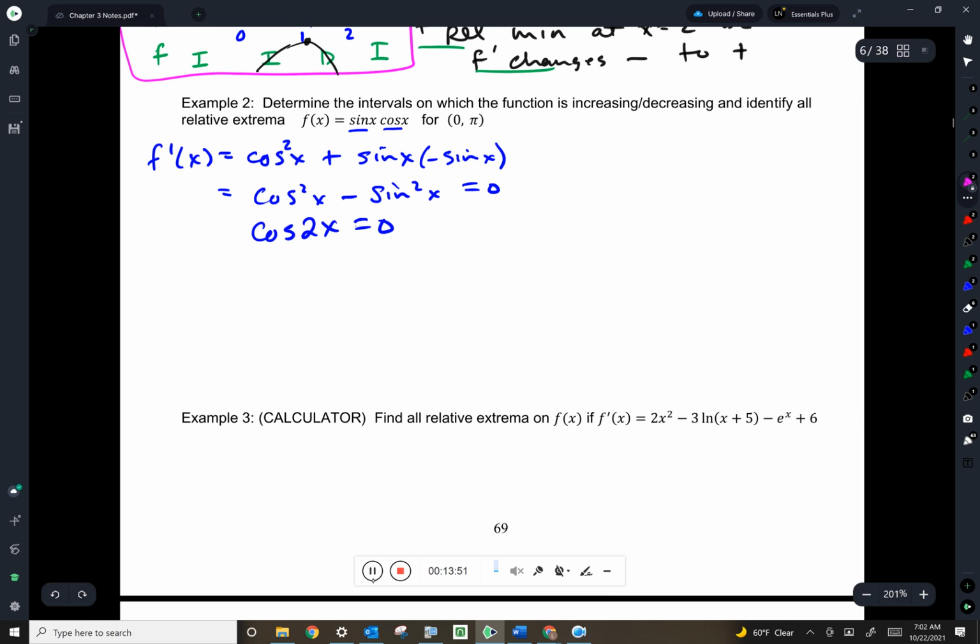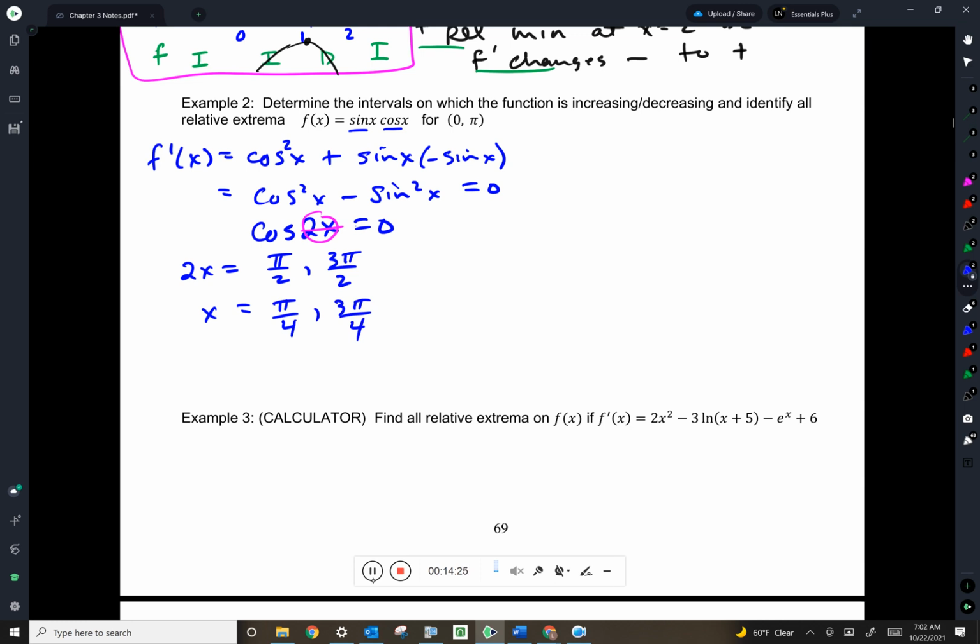So we did some of these on that prerequisites packet. Imagine the 2x here is just your big giant theta. So forget that 2x for a second. Think about your chart. When does cosine equal 0? Well, cosine equals 0 at pi over 2 and 3 pi over 2. But since the angle was 2x, that means it's 2x that has to equal one of those numbers. And if I solve for x, that means x is either pi over 4 or 3 pi over 4. All right, so those are my critical numbers.